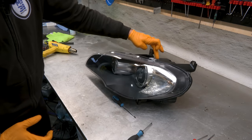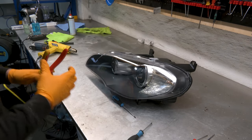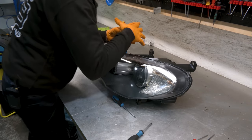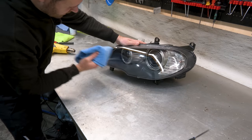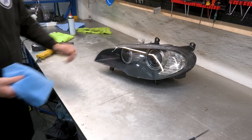Now we need to get these tabs over the clips here. Pliers with a bit of tape on them so we don't scratch anything. And just push it in. All of the clips are in. Look at that. No dust inside. Beautiful, clean, brand new lens.